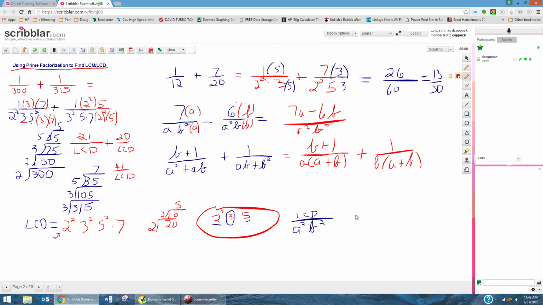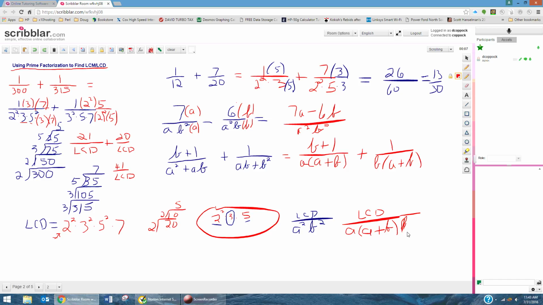Now I have to form the LCD for those denominators. So I start, remember, I'm joining the factors together. I'm forming the union of the prime factors. So the LCD has to have an A in it. It has to have an A plus B. Remember, A plus B is just like a number. It just happens to be written in the form, the sum of two terms, A and B. And then from this denominator over here, I need a B. So there's the LCD, AB times the quantity A plus B.